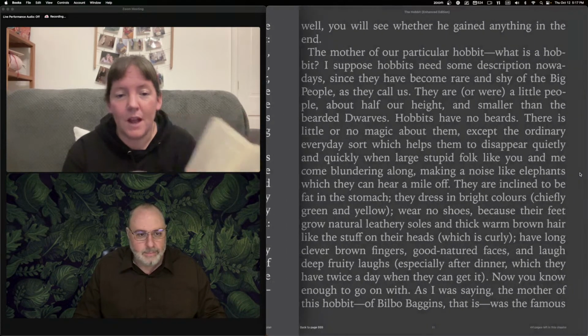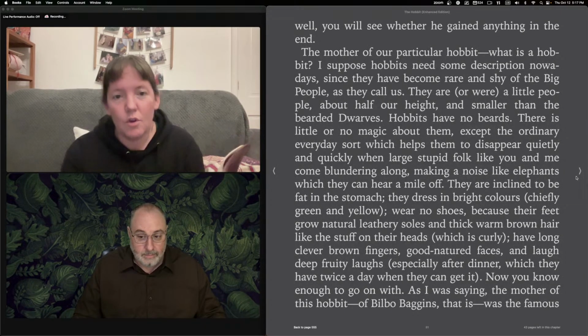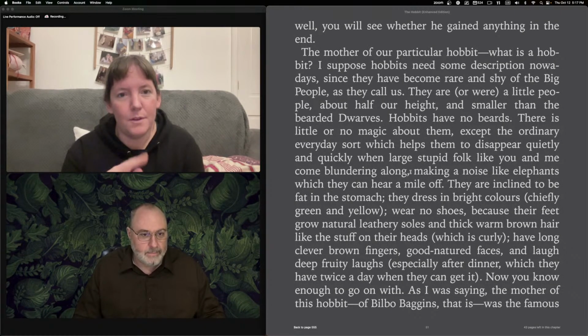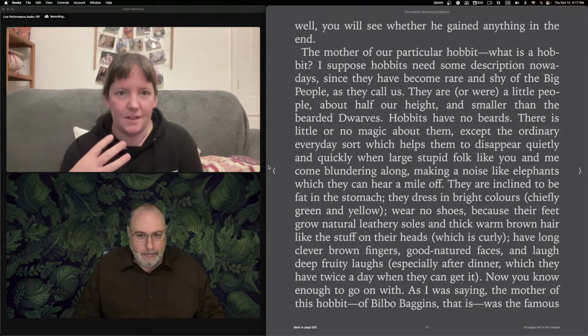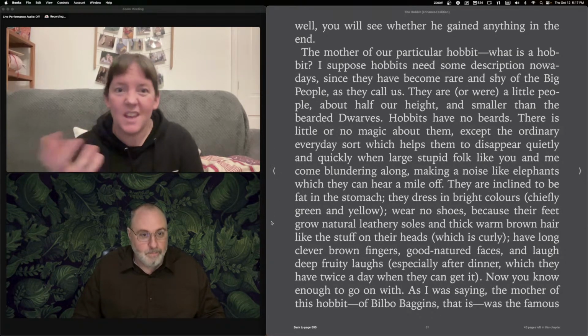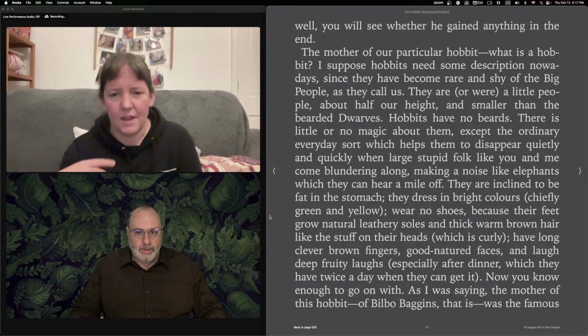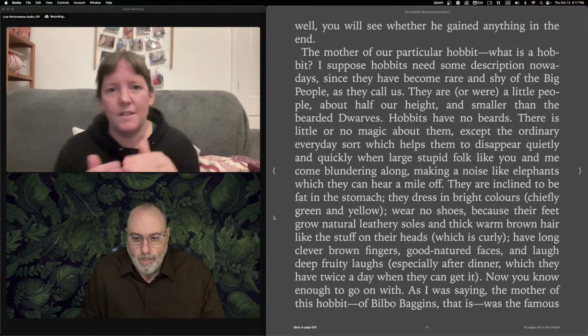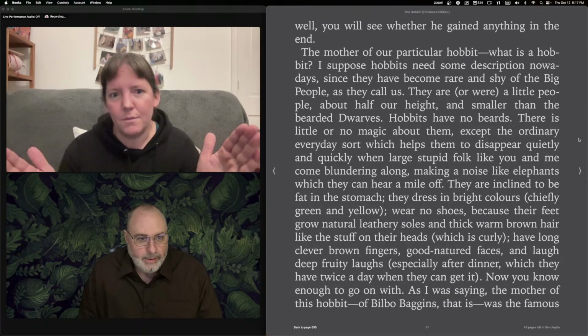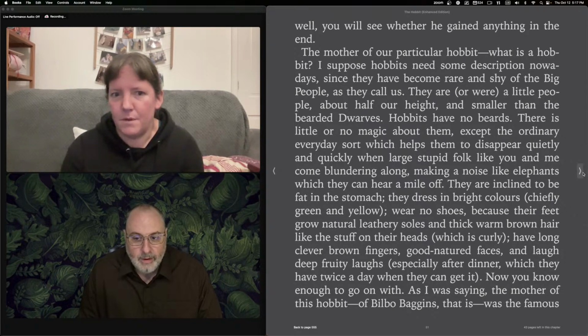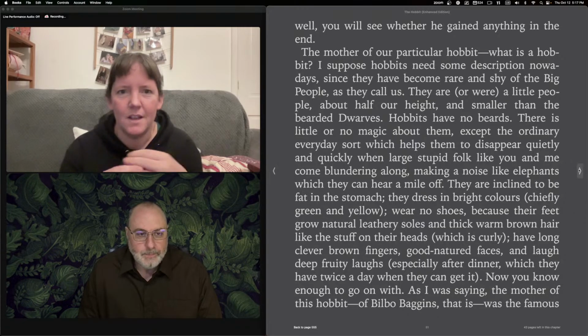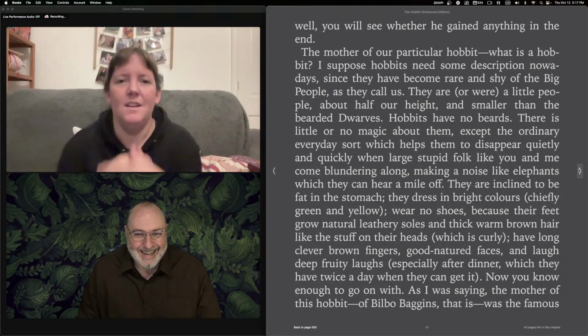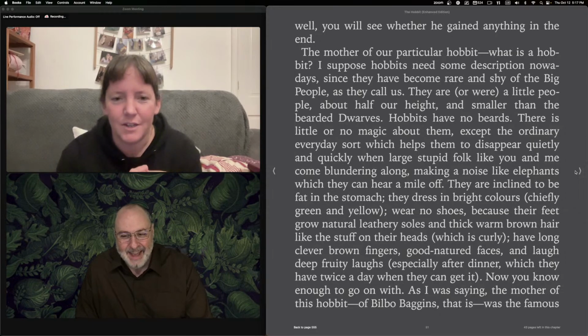I do too, but I also want to point out there's so much more text about Bilbo without it being about Bilbo, right? We get so much peripheral description about his family and upbringing, and hobbits in general. And then all of a sudden we have Gandalf there. So I love that there is still a continued introduction of Bilbo before we actually even get to see Bilbo. We don't know who he is yet, really. His name's mentioned, but it's not like, and this is Bilbo. It's very much a talking around it situation.